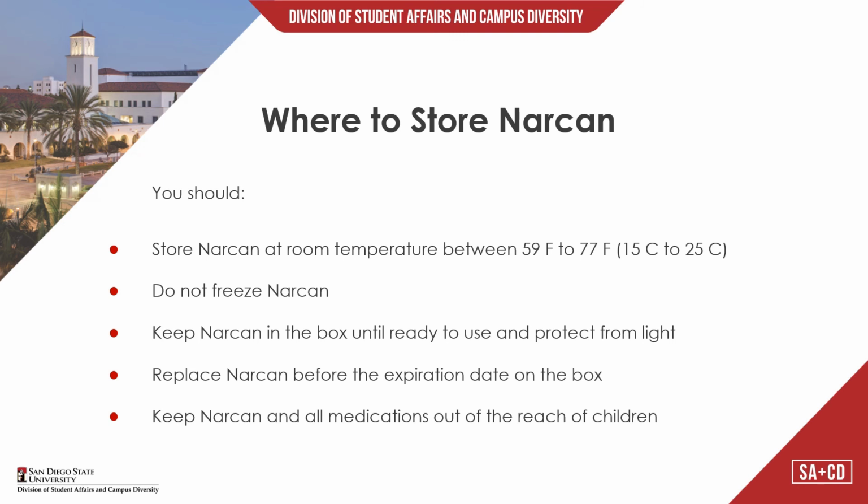Now let's talk about where to store Narcan. You should store Narcan at room temperature between 59 degrees and 77 degrees. Never freeze your Narcan and keep your Narcan in the box until you're ready to use it. Always protect it from the light. Replace Narcan before the expiration date on the box, and always keep Narcan and all medications out of the reach of children.